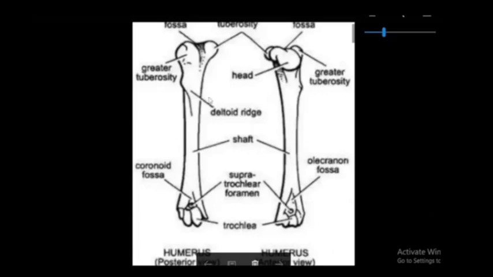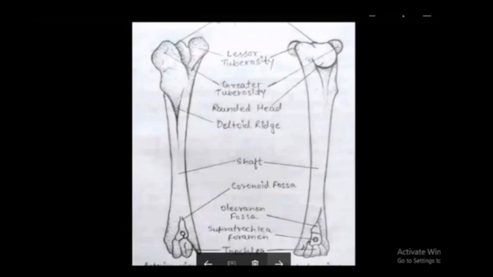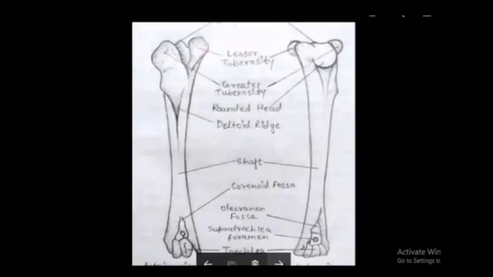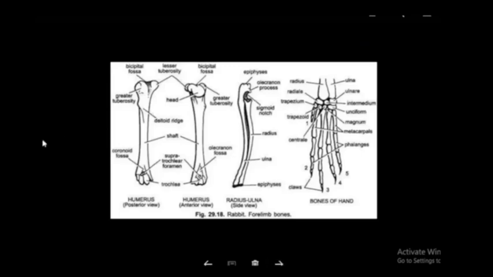So this is what the bone looks like. This is the humerus bone. This is the posterior view of the bone. So you can see here is where we said that we have the head that fits into the glenoid cavity. And so this is the anterior view, and this is the posterior view of the bone. This is the labeled diagram also, another labeled diagram of that same bone that we're talking about.